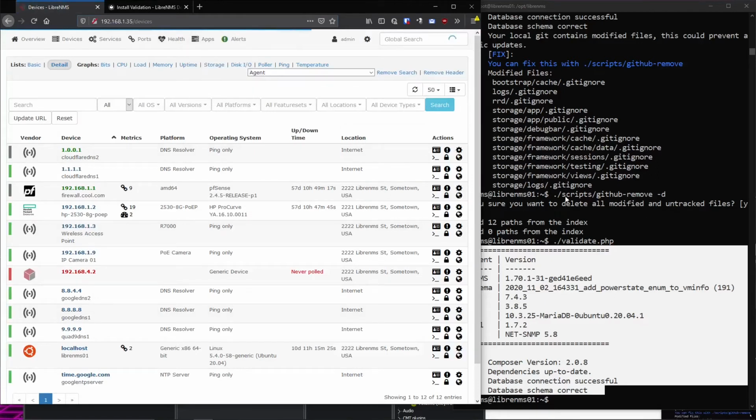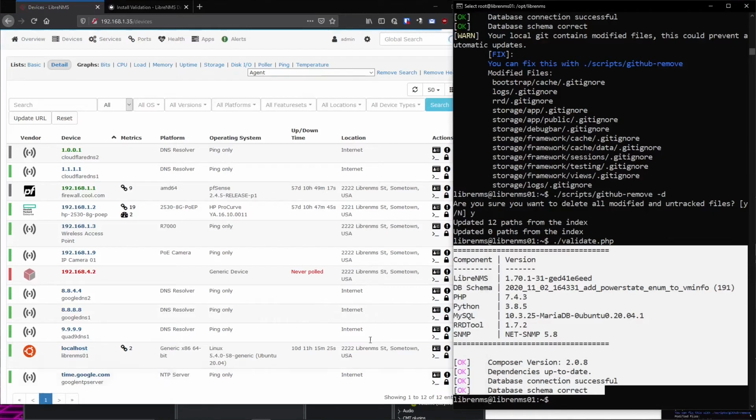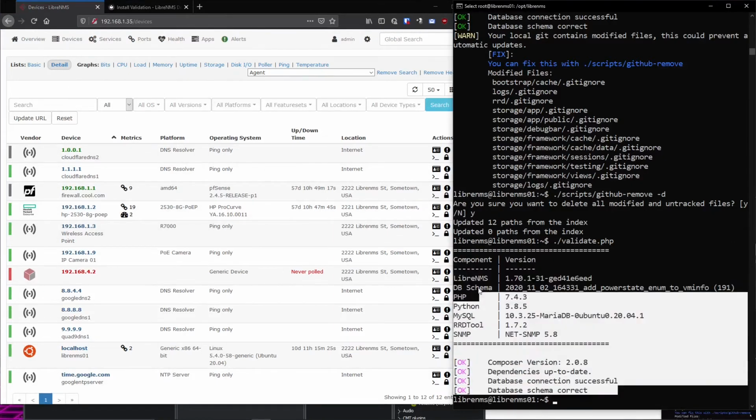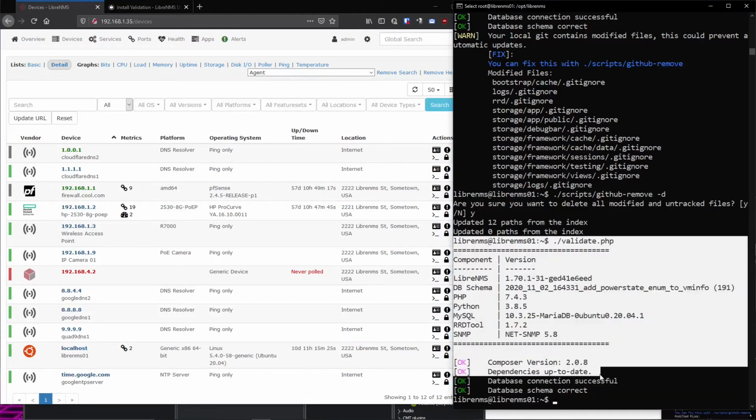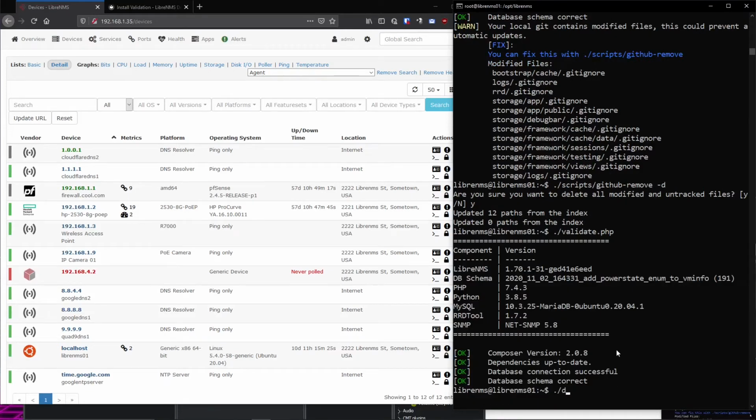So if I saw this, most likely this is going to work too. And my Nginx service was fine. Nginx looked like it was working fine. I would most likely say everything's working. You'd probably have to really start getting into issues now to look at it. And I'll just mention this other script here.